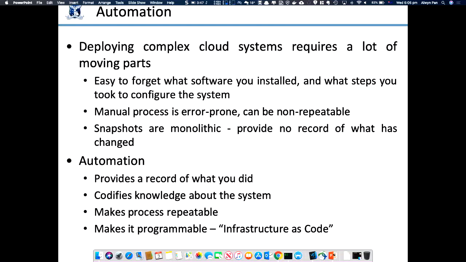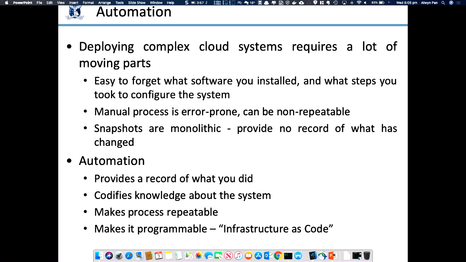When people develop a cloud system, often there are many dependencies you need to install, and you need to remember how to install them. But after a couple of months, when people ask you to deploy the system again, you probably forgot what exactly needs to be done to get the system working. If you have created an automation script, each step for the deployment will be documented in the script as lines of code, so you can always go back and check the script to see what exactly needs to be done and how to do it.